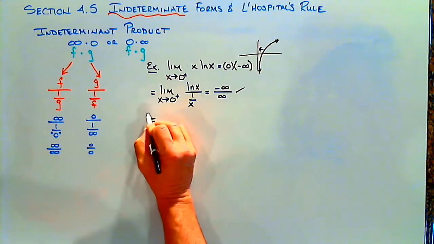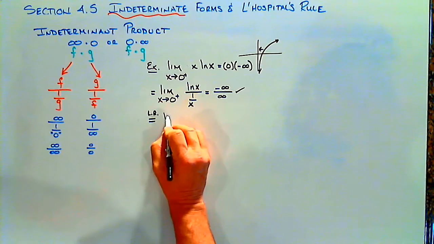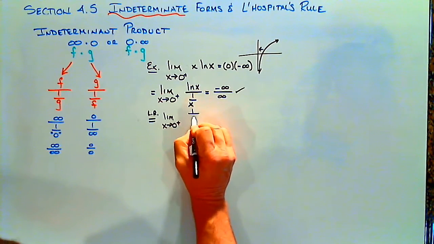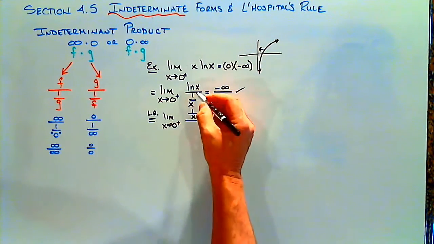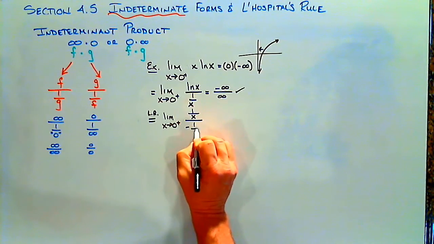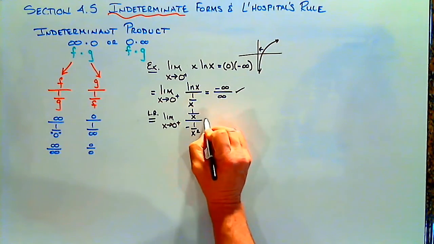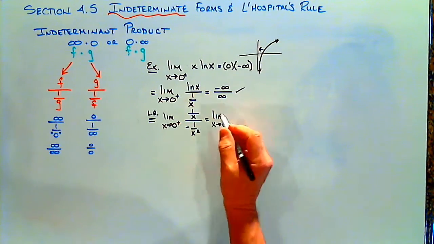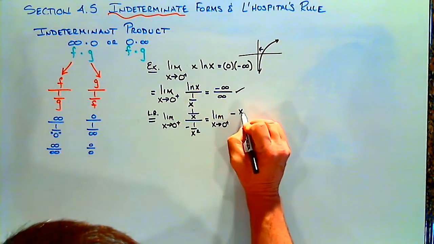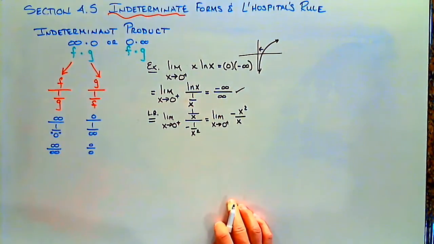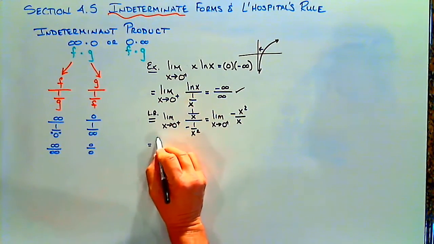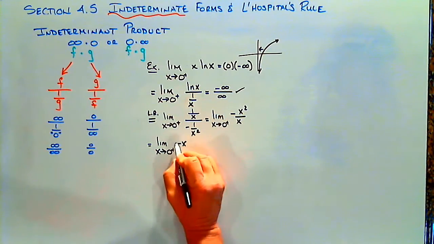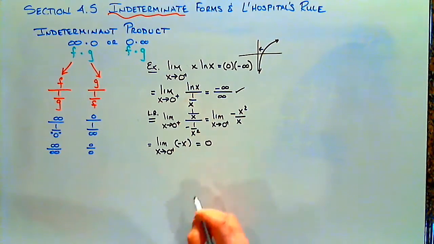So now we're going to rewrite this using L'Hopital's rule. This is the limit as x approaches 0 from the right. We take the derivative of the numerator, we get 1 over x. We take the derivative of the denominator, the derivative of 1 over x is minus 1 over x squared. Now, if we use some high-powered algebra on this, we're going to get the limit as x approaches 0 from the right. This is going to turn out to be minus x squared over x, which is going to get us the limit as x approaches 0 from the right of minus x. We plug in 0 and we get our answer, 0.